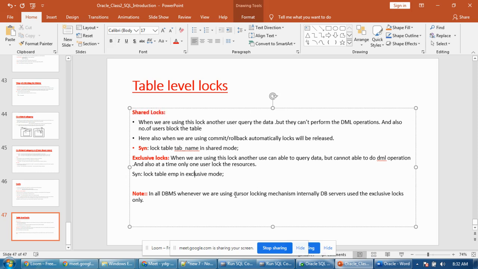In real time, for application users, we mainly use the exclusive mode only, not the shared mode. Shared mode is mainly used at the time of migrations, copying the data. But migration means other application users will not be there daily; only at that specific time.